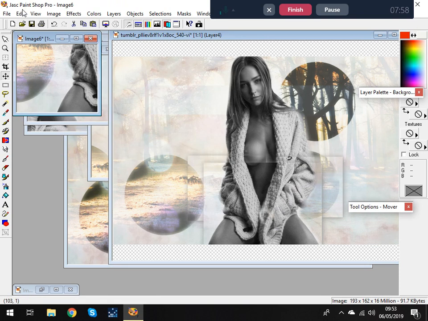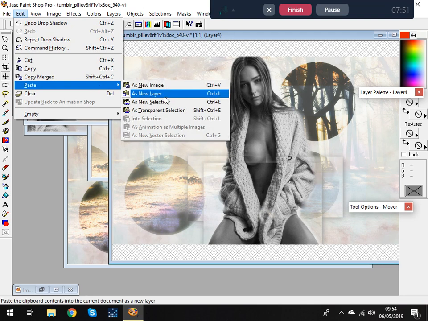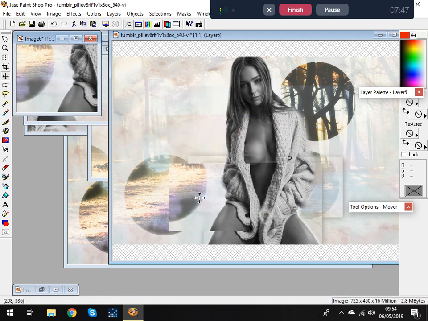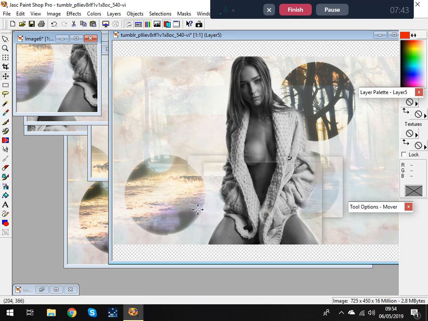Edit and copy. Edit and paste as new layer. And that one will go there.